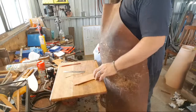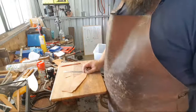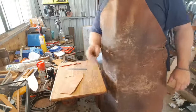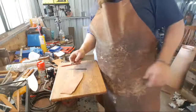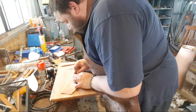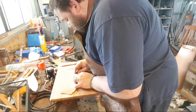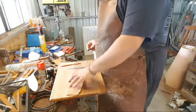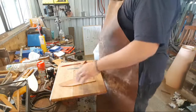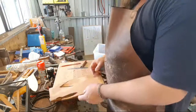Now, if I had French curves, I would be able to use them to finish that up, but I don't have French curves, so. But we can always true this up on the grinder. The important thing is to have all the sections cut out ready for when we get to that stage.